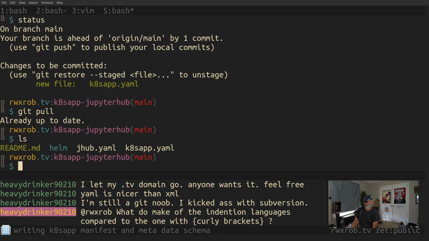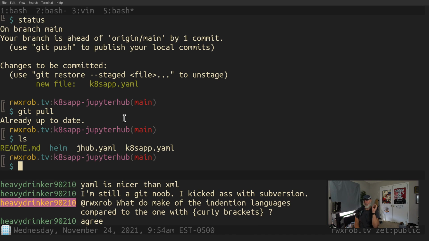Indentation languages. I hate them. I used to be kind of okay with it. Now I really hate it. If you wanna get a real fun laugh, go search for adding multi-line anonymous functions to Python. There's an entire thread archived between Guido van Rossum and all the gang trying to add multi-line anonymous functions to Python. And ultimately, they threw their hands in the air and said they couldn't do it because of significant white space. And it's really hilarious because they go into it all bright-eyed, like, hey, we'll figure this out, you know? And by the end, they're like, oh, shit, we made significant white space. We can't do this.